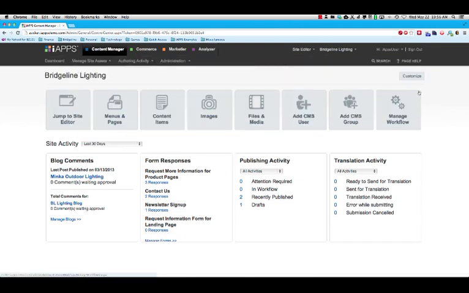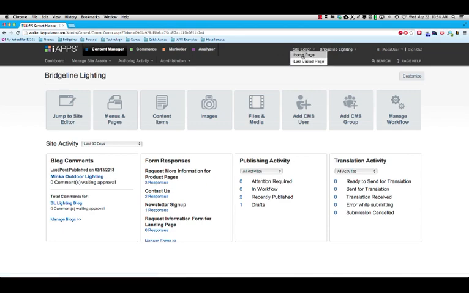Now, we've also changed the way we customize the dashboard, so you have the ability to change the containers. The containers themselves were updated based on customer feedback and what is most important. And you'll see we've got everything from blogs and forums and polls to publishing activity, translation activity for those that are multilingual using Clay Tablet. So all of these are customizable. We can add new containers, and obviously you can personalize this space for yourself.